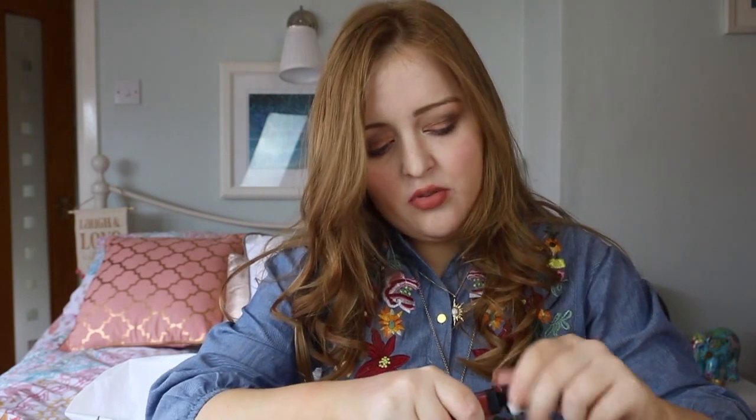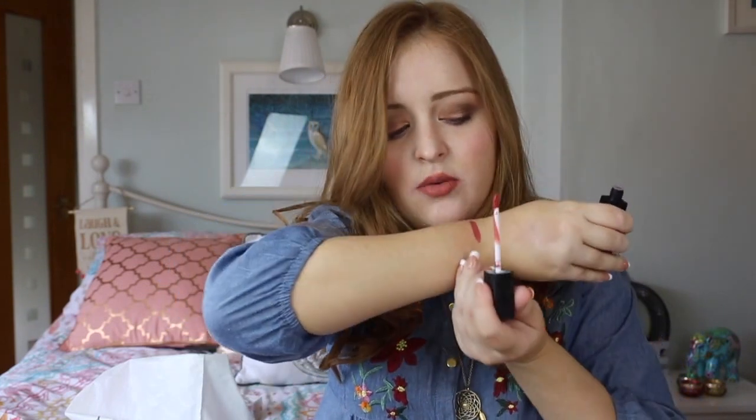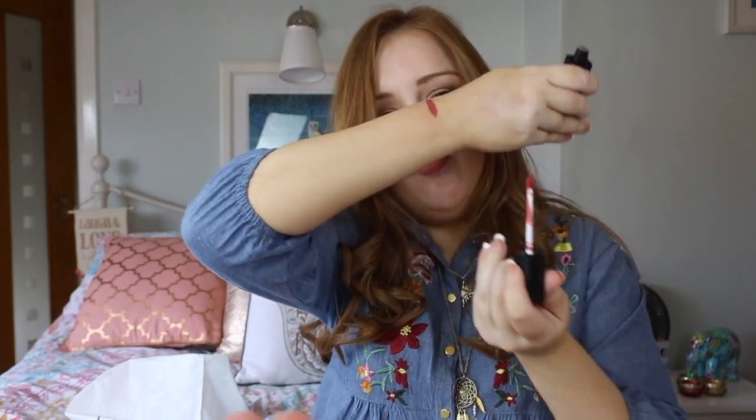And I'm really into liquid lipsticks at the moment and a lot of people have been saying these are really good, and they actually do not come off. I swatched these on my hand in the shop and they would not come off, not even with makeup remover. It took me ages to get them off, so I don't know whether that's a good thing or a bad thing. It depends on what kind of thing you like, I guess, but I think it's pretty good. So this is what the colour is like, and it's this really gorgeous shade. Not really like anything that I've actually got at the moment, but I really like the colour.